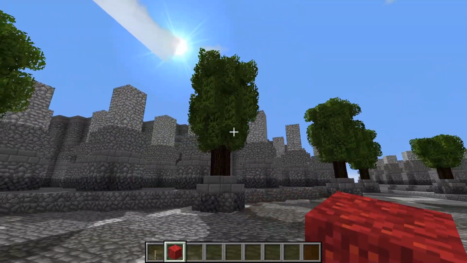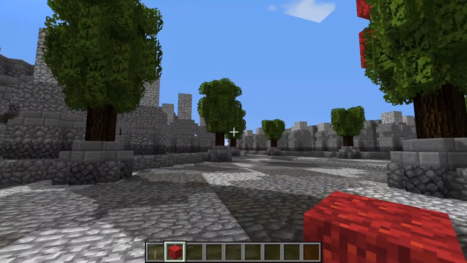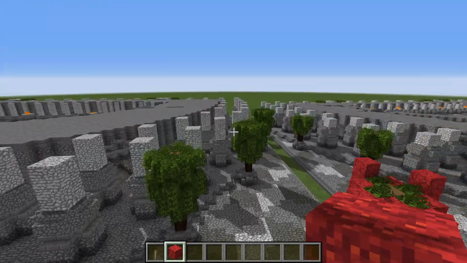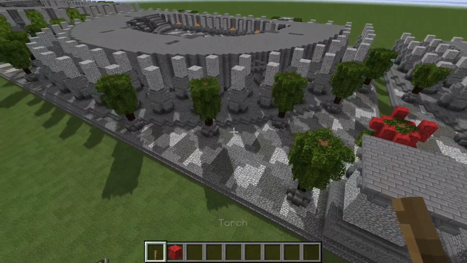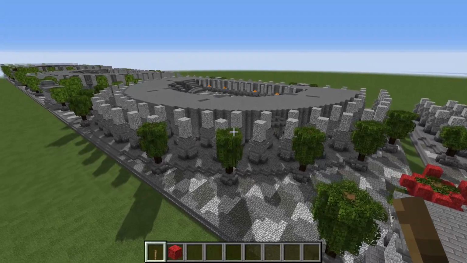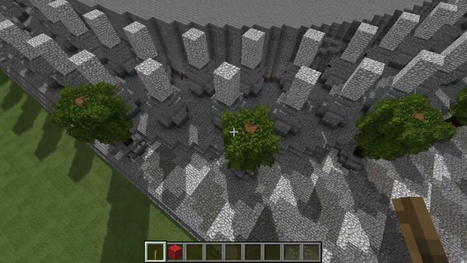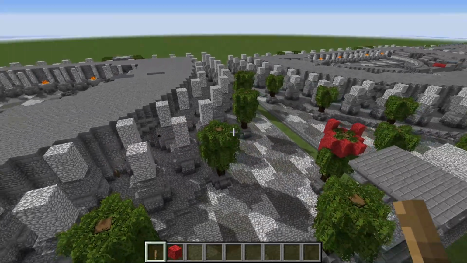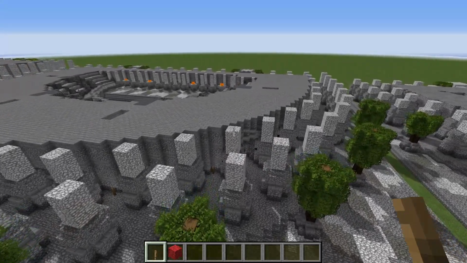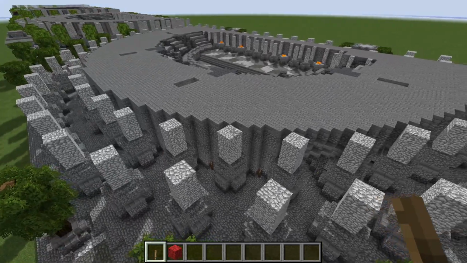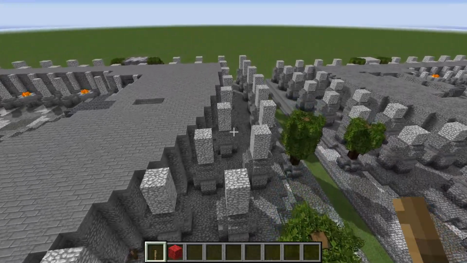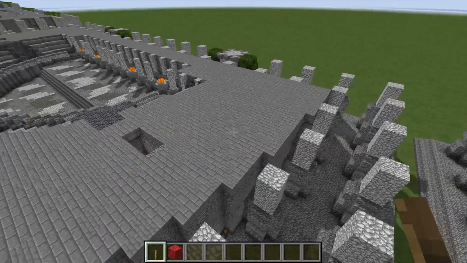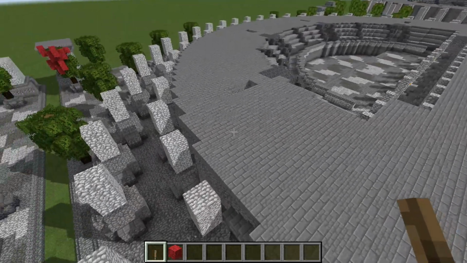Of course, one of these trees is exactly the same as all of the other ones. But if you have a custom tree design you would rather put in the theater, you're of course free to do that and build your own trees. If you want to use the twisty-turny trees I made from the Roman estate tutorial, you can put those in here as well. Those would be nice.